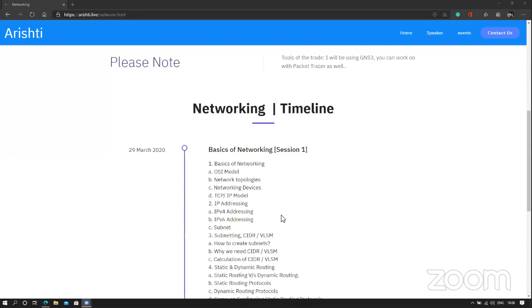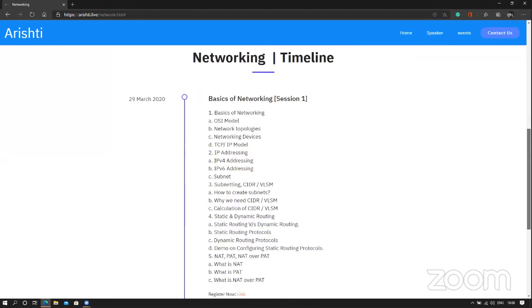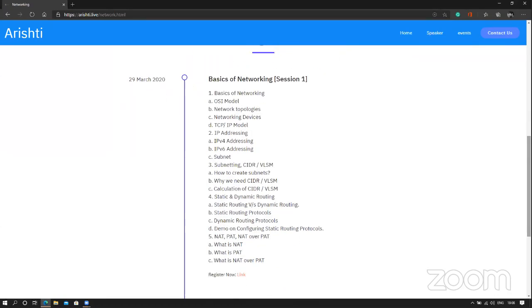What is CIDR or VLSM, which is basically classless inter-domain routing or variable length subnet masking, how we calculate those portions, what is static routing, what is dynamic routing, the protocols that are involved with it, and I would be even showing you a demo as to how you can configure them on your systems for practice. And then we would be touching a little bit on NAT, PAT and NAT over PAT.